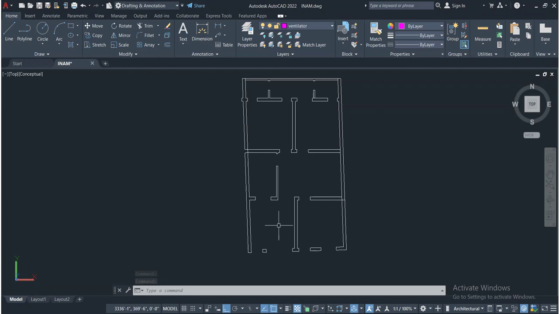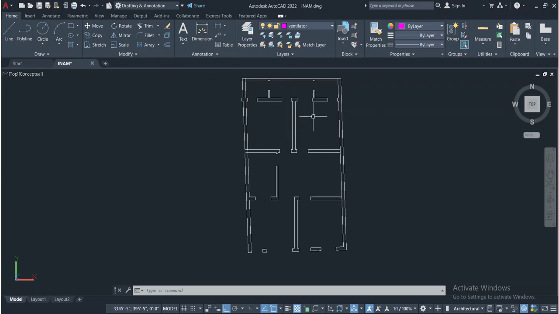This is the guest room, this is the veranda, in the front the car porch, and this is the TV lounge, this is the kitchen, this is bedroom 1, this is bedroom 2, and this is the attached bathroom with this bedroom, and this is the attached bathroom with this bedroom, and this is the outside open area.